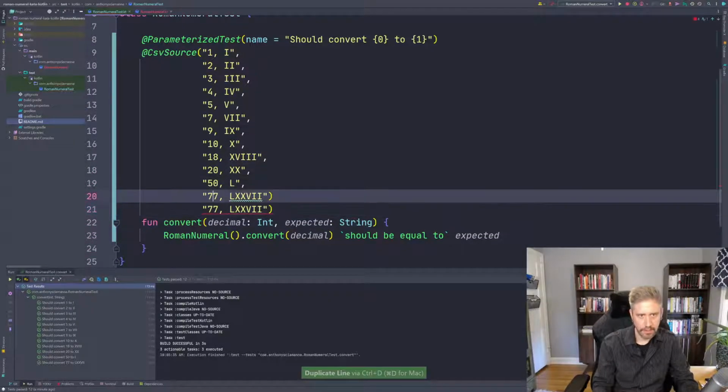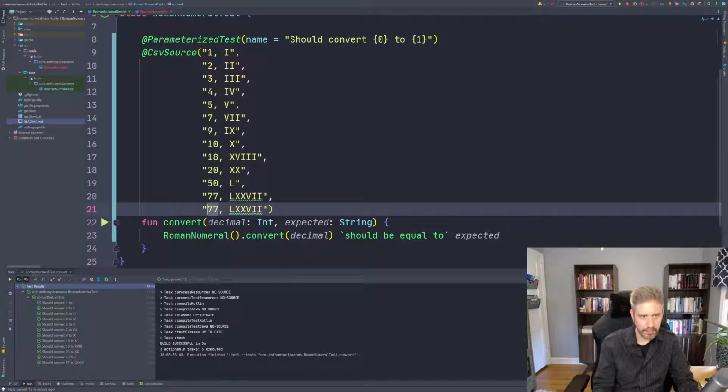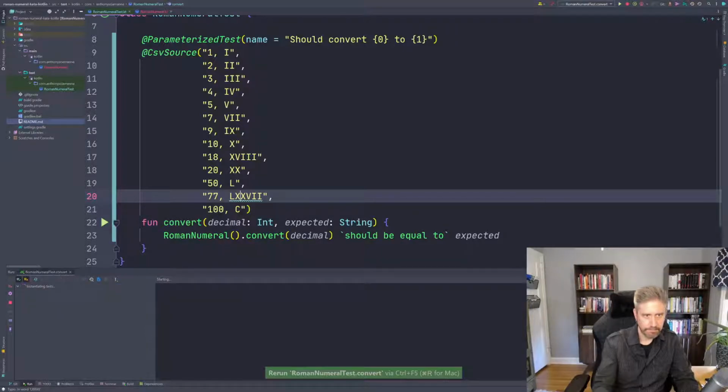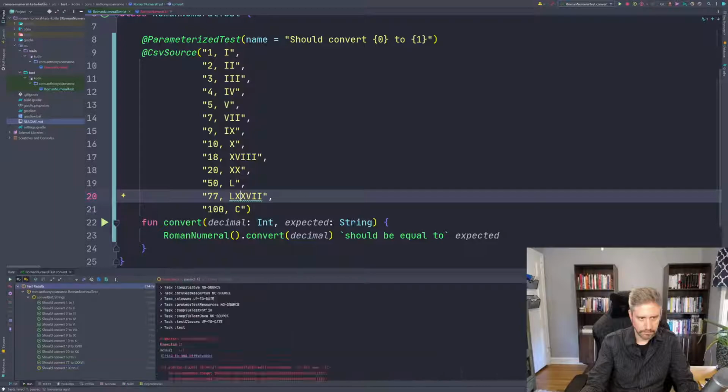So come down here. If we feel like we want to put 2 special cases together, we can do that. Once we get to 100, we should be able to do that if we needed to. Okay, so let's say 100 is C. But it got LL.